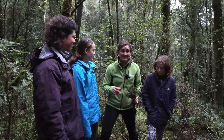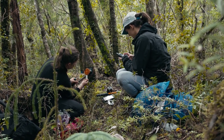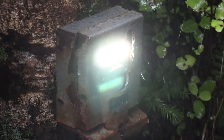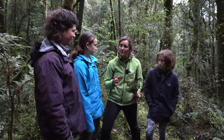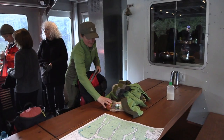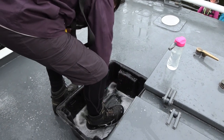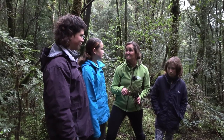You may have noticed as we're walking that there are still some traps on this island. Even though it's a predator free island, it's really important that we keep up this monitoring to make sure that if any stoat or rat was able to come to the island, we know about it and catch it before it's able to breed and reinvest this population. That's why we also did that biosecurity check before we came on Pukinui Anchor Island — because it's so easy to have a mouse or a rat in your bag, and that would just be a disaster. If you were responsible for bringing something like that onto this island, it would have devastating impacts. So a really important part of coming to these special islands is doing our biosecurity checks before we come through. Well done team.